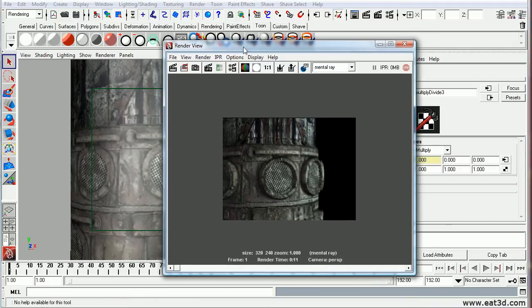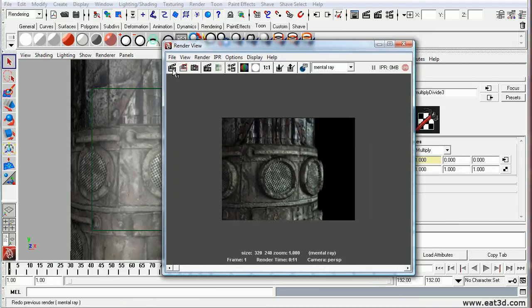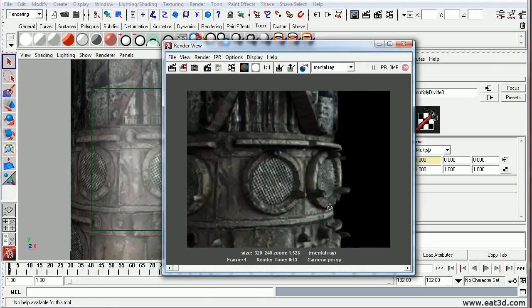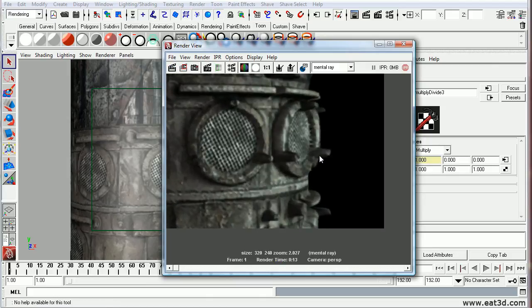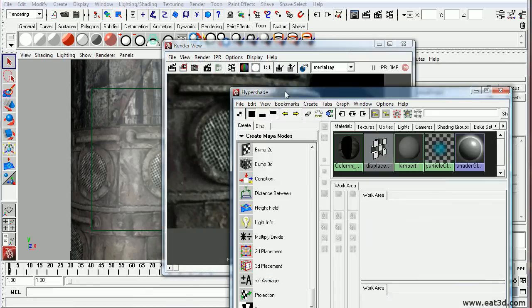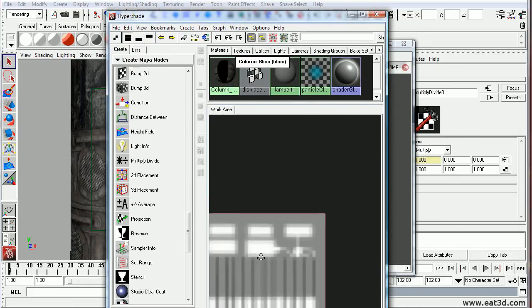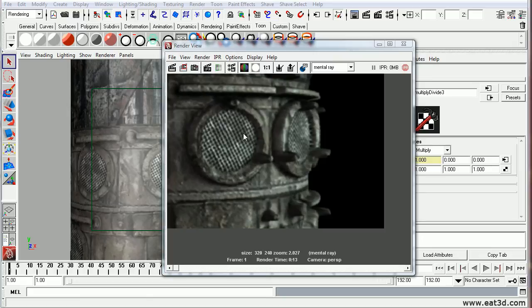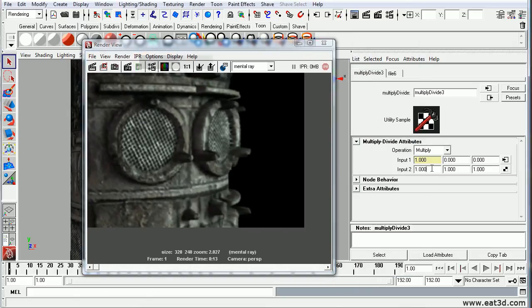So let's go ahead and see how that looks. Okay, we're getting a little bit of overshoot here from these are actually little pieces that if we kind of look in the map itself, little dots that are correlating. So we don't need to crank that up that high, so let's go to 0.25, see how that looks.